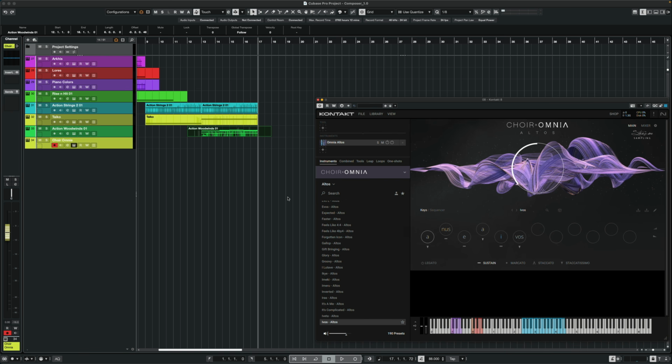Next, I'll be using Choir Omnia. Now, there are two ways you can use this. There's either the keys or the sequence. In sequence mode, playing any of the blue keys is going to be triggering the sequence.